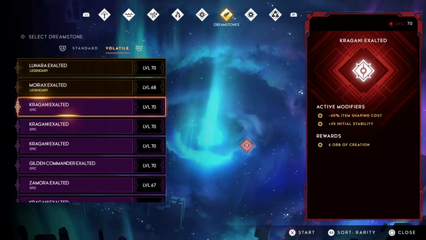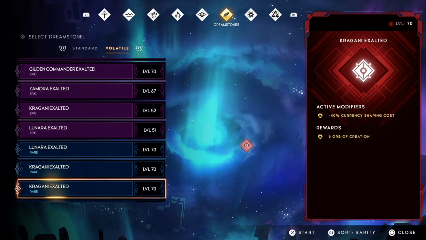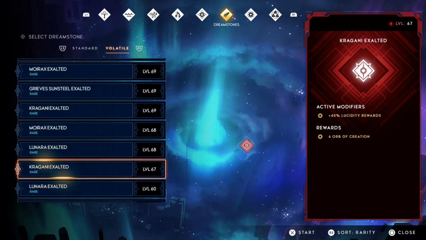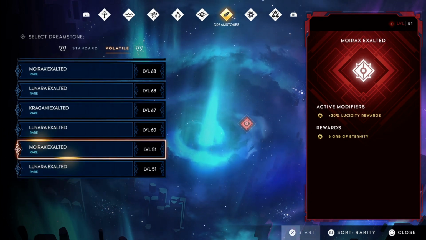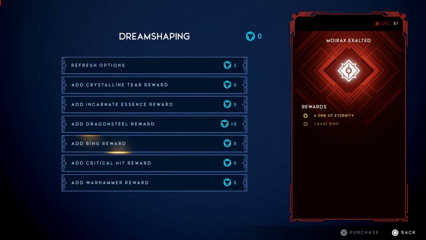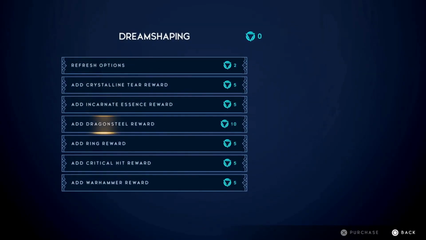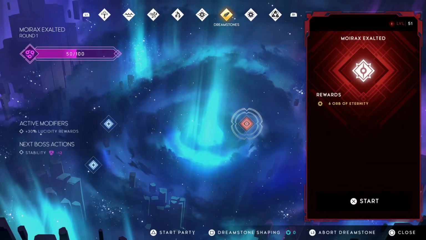Another frequently asked question is, what is the best place to farm items? This relates to the previous question. Besides items that are specific to ATOT, Lightbringer or the Fire and Darkness DLC, the best place to get regular items is in Dreamstones by using the Dream Shaping menu. What I mean by this is that you have to farm hunt missions inside the Dreamstone in order to obtain lucidity points and then use those points to add rewards to your Dreamstone in the Dreamstone Shaping menu.